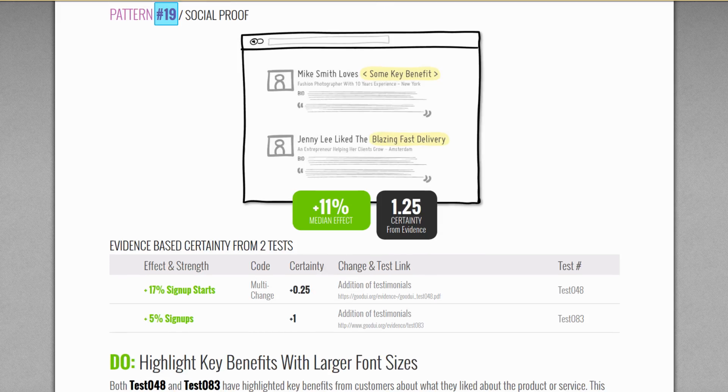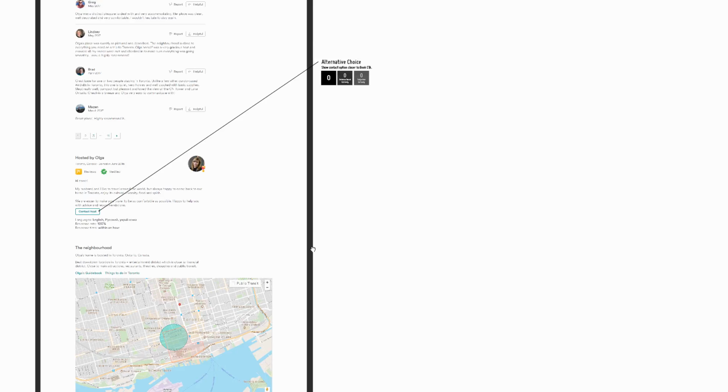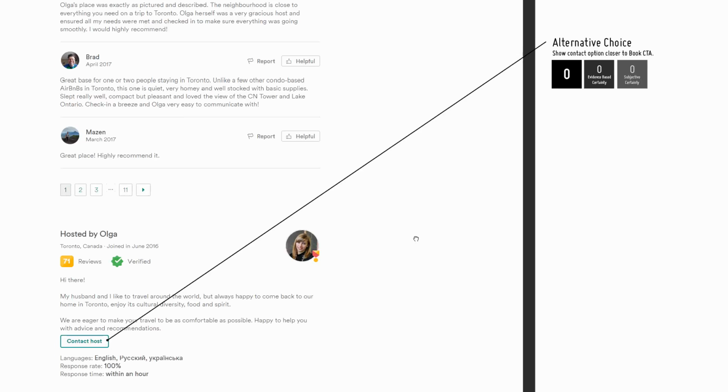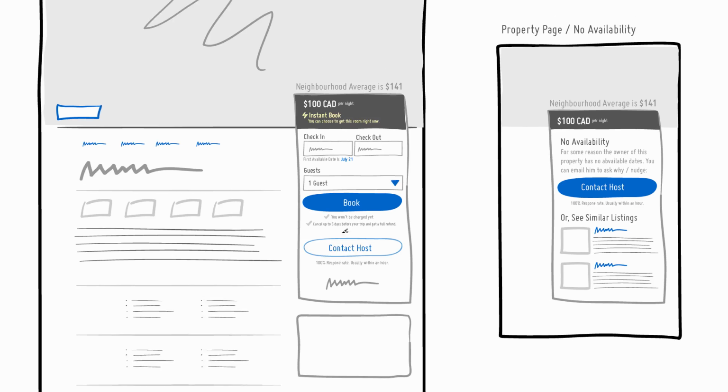Okay. And what else? One last idea, I think, is this. Contact host, alternative call to action. Putting it as a 0 for, I don't know if it'll do better. I think it's okay to have such ideas, right? It's kind of 50-50, maybe not. I also don't have any evidence for it. But the idea is to make this a little bit more visible. It's kind of at the top, at the bottom, and I'm suggesting to do something like this.